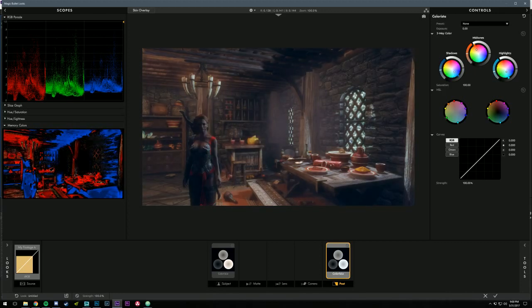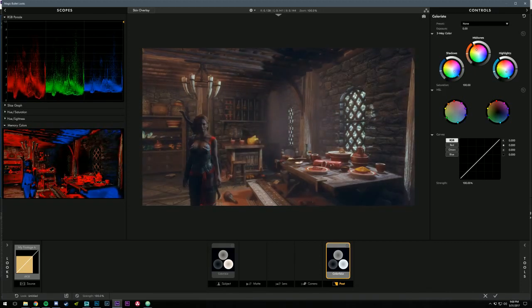Let's go in a purple direction for the shadows. And then the top end, let's go in kind of a greenish direction.